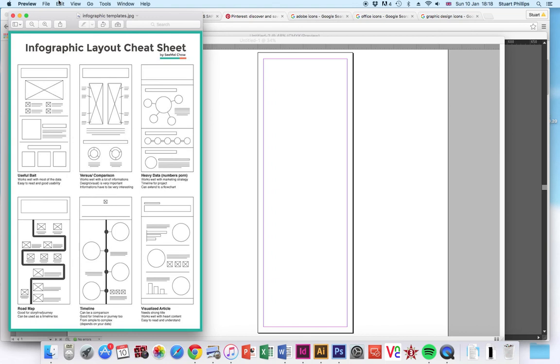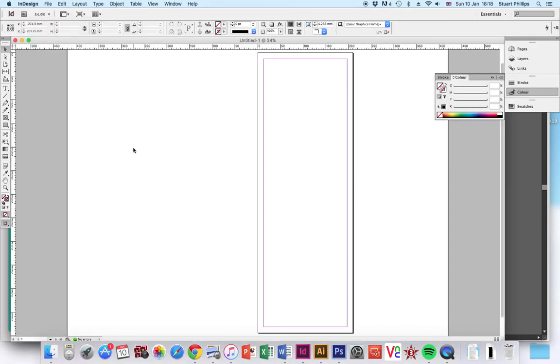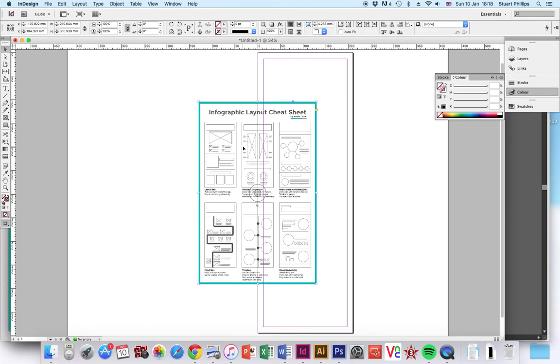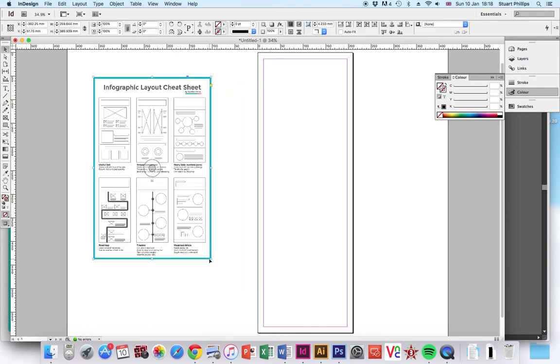So look at one of these, and I'm just going to see if I can copy this. Look at one of these and try and focus on one of the bottoms. I'll look at this middle one, this timeline one, and just give us an idea. Oh, there we go, good. All right, so what we're looking at is trying just to get some rules and some guides into place so that we can see how it's going to look and how it's going to work.